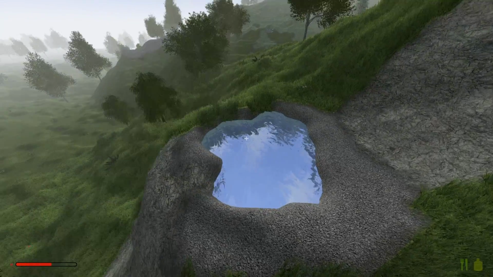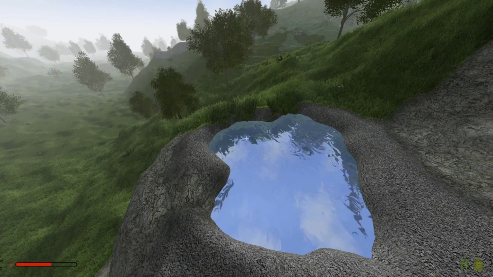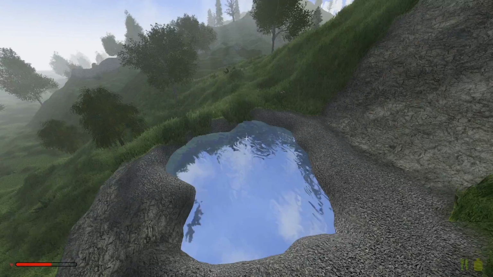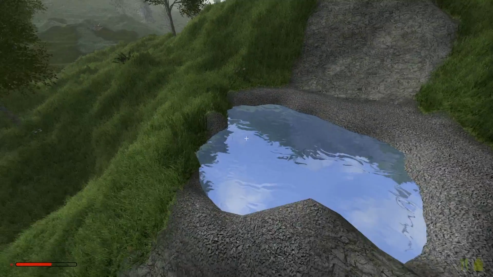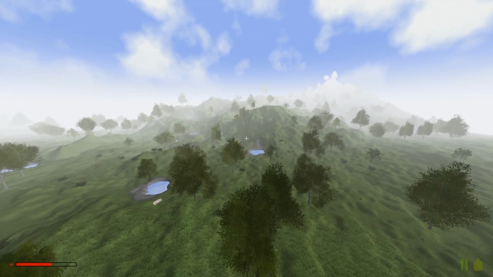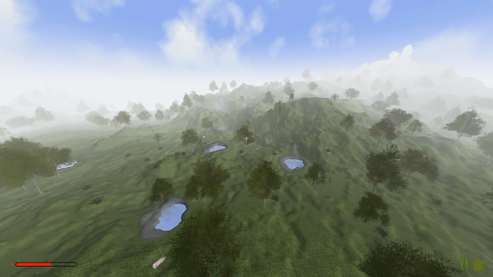Now, if only we could get some hot spring baths or something like that. Is that what those things are called? Yeah, something like that. And have those actually regenerate your health. That would be really cool. This kind of looks like a golf course.